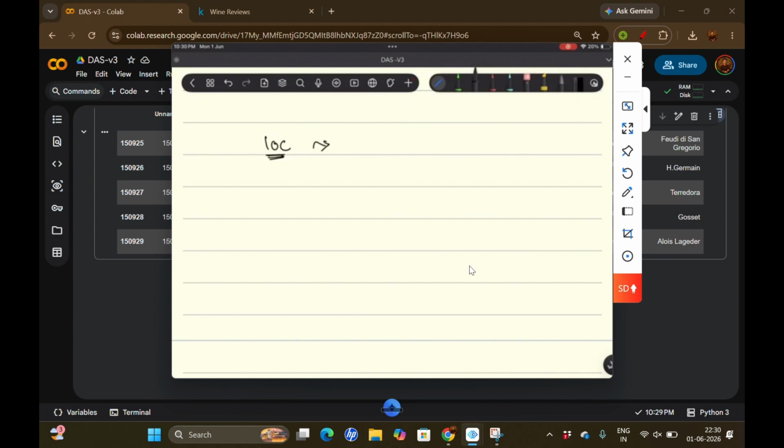In loc, you can do indexing of rows, so row indexing is necessary, let's say 0. The syntax is similar, just in front you write loc and dot over here, reviews, right? So 0 comma, and let's say I want to select a particular column. To select a column, you can also write the indexing, but the more flexible way it is used is with the name of the column. For example, if I know the column name, that is province over here, you can write it and get the value, right?